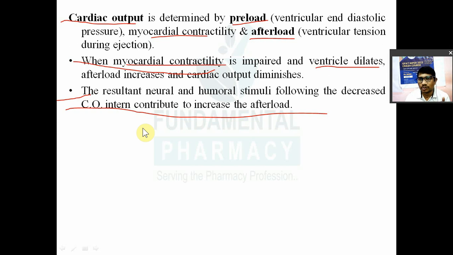So okay, due to compensatory mechanism your sympathetic outflow will increase, it will try to increase the preload, it will try to increase the heart rate. Force of contraction is not increased because there is a loss of myocardial muscle, and that's why again it will contribute to increase preload and afterload. Okay, and there will be decrease in the cardiac output. So due to loss of myocardium, due to myocardial infarction or myocardial ischemia or due to different genetic reasons, there is less myocardium and there is a decreased cardiac output.